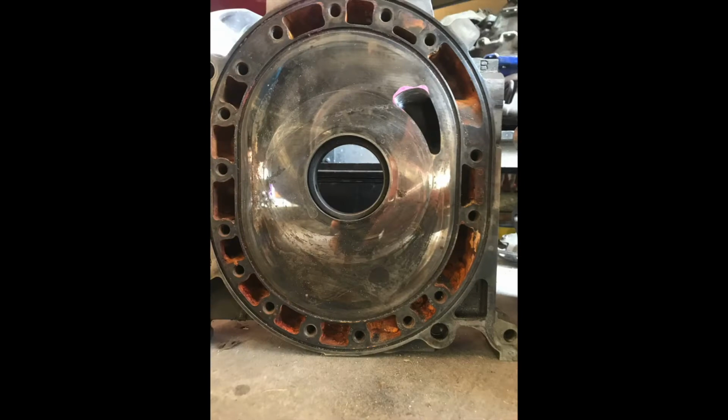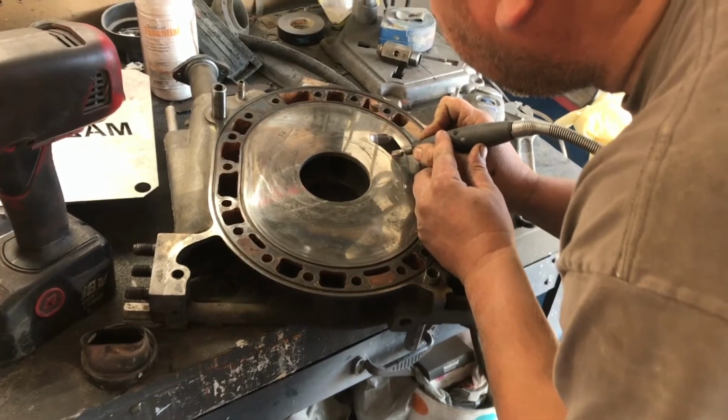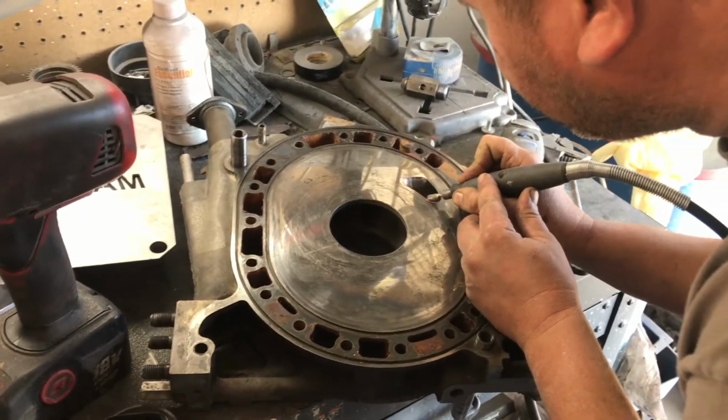So I did most of it, and Jose would come by, check up on it, give me little tips, as you see, and he kind of just touched up whatever shitty work I did.